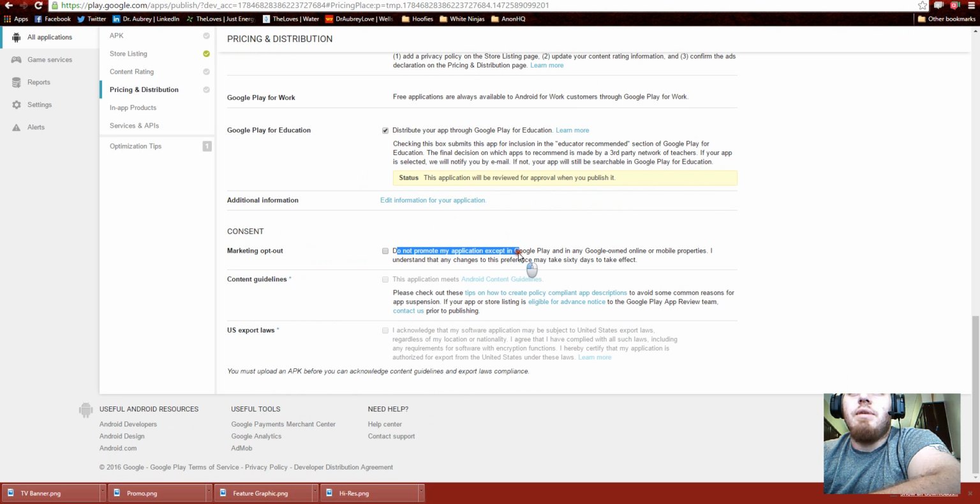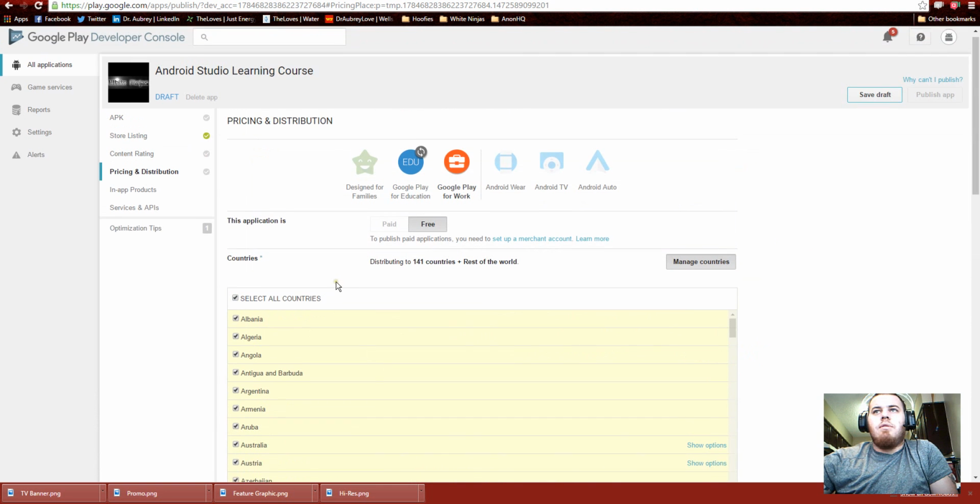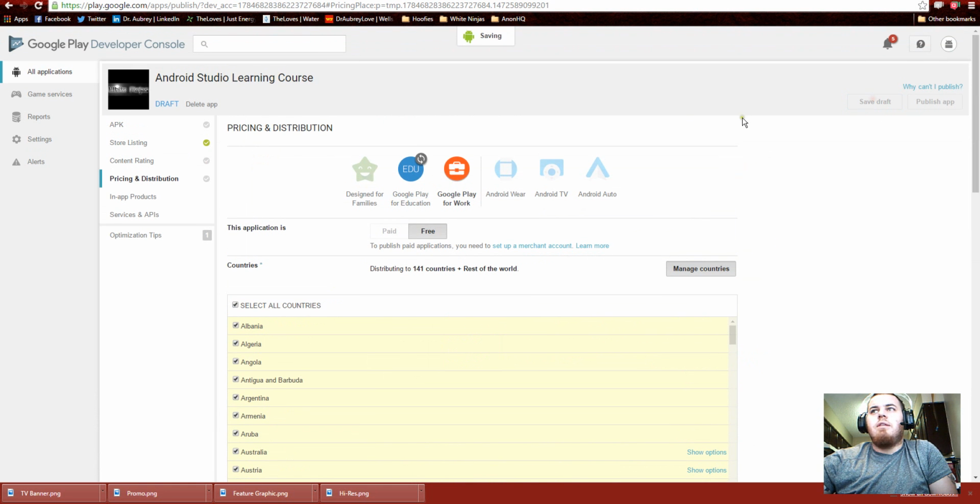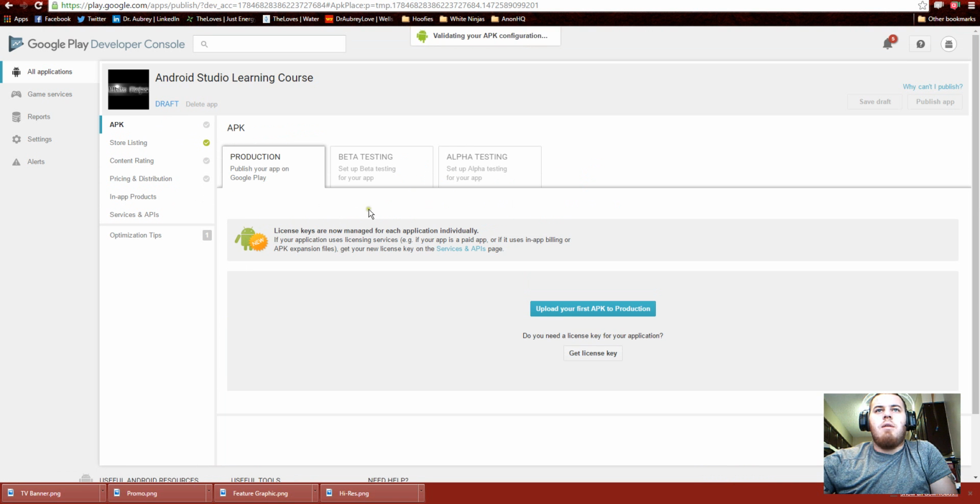Basically what this right here means is, okay, we're allowing anybody that is not Google-owned to market your app. I always check that and leave it done because the more people it reaches, the better. And basically what this little section right here is, if you're developing an app for educational purposes, it can go through a special Google Play account going through Google Education. So this app does meet and acknowledge that. Okay, so that would be all of this, but we have to get that saved. We can finish the rest of this work once we have our APK updated.